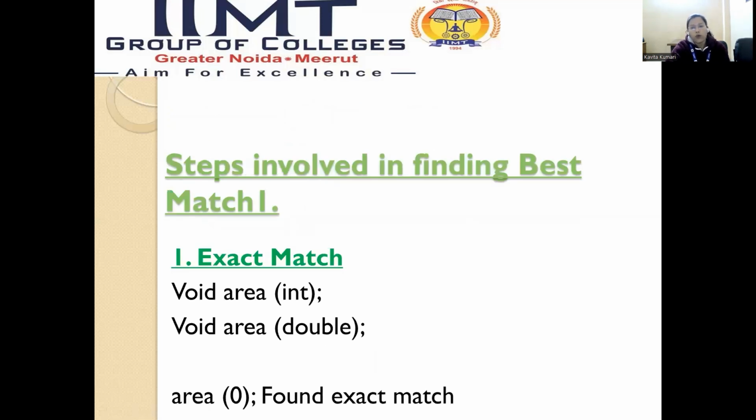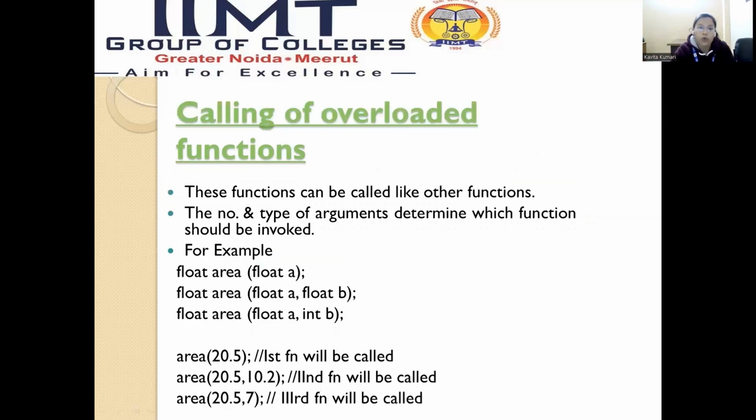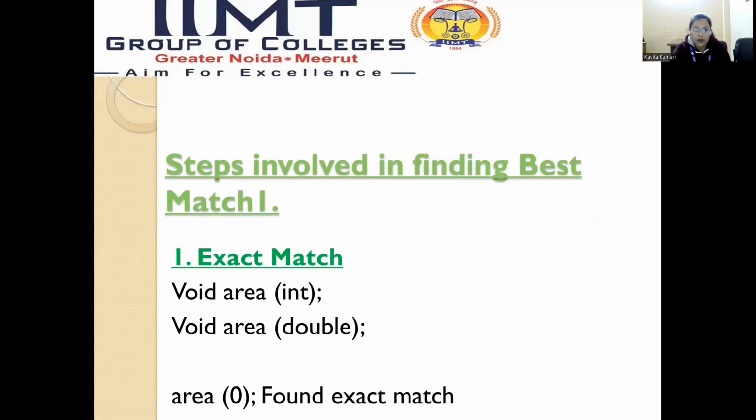The next step involves finding the best match. That means when I call any function in main, first of all the function call goes for the exact match.